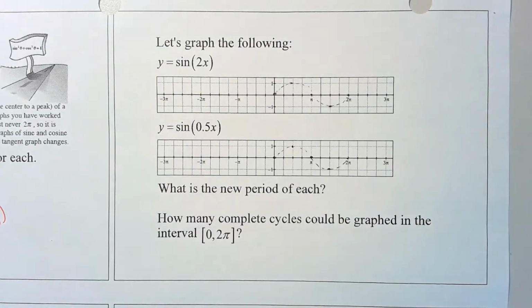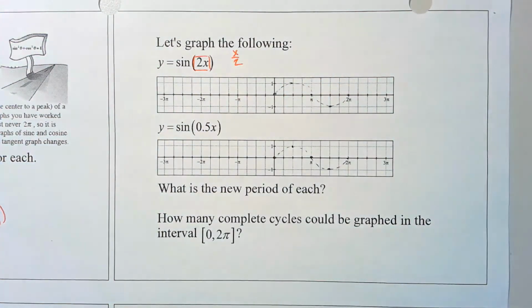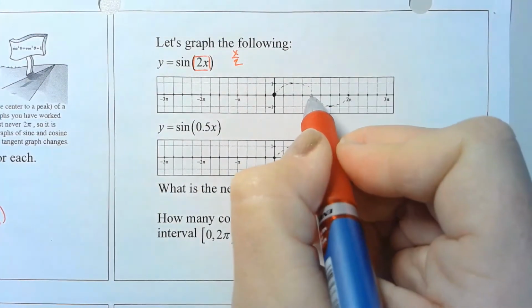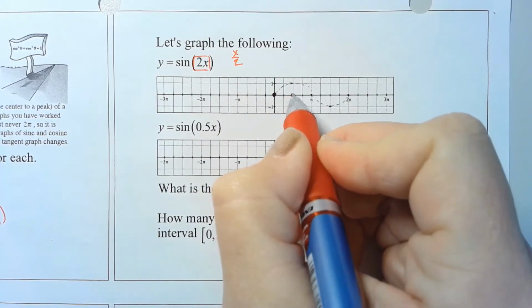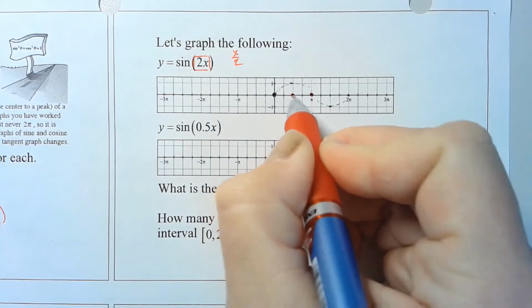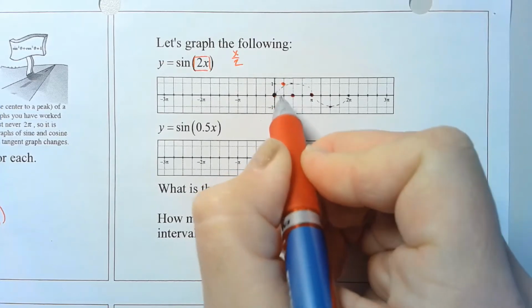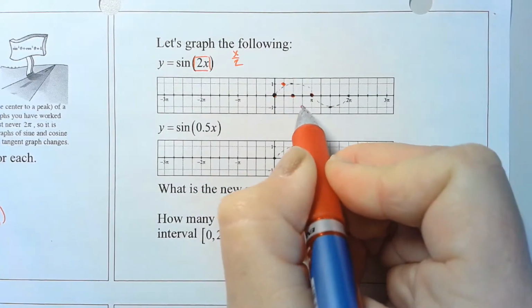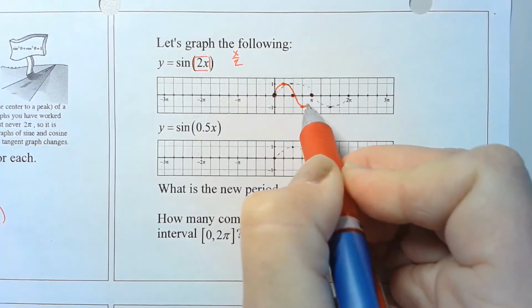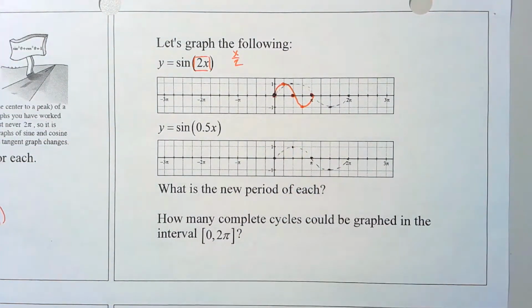Okay. Well, I would like to graph the sine of 2x. So we're going to divide all of our x's by 2. Well, 0 divided by 2 is still 0. Pi divided by 2 will be pi over 2. 2 pi divided by 2 is 1 pi. So there's my 3 zeros. This maximum is at pi over 2. If I cut it in half, it's now pi over 4. And this one gets cut in half, 3 pi over 4. So we've taken this sine curve and we've cut it in half horizontally.